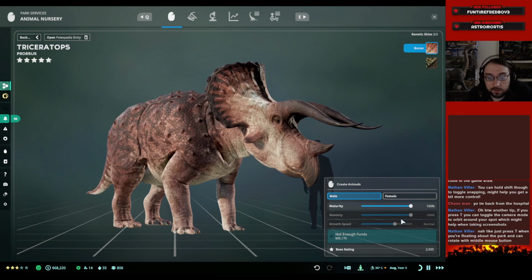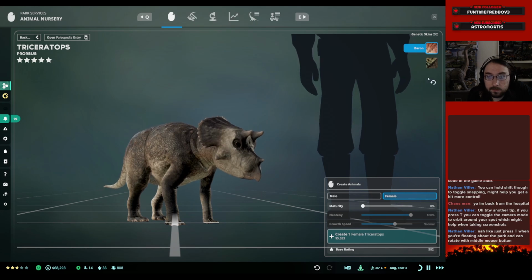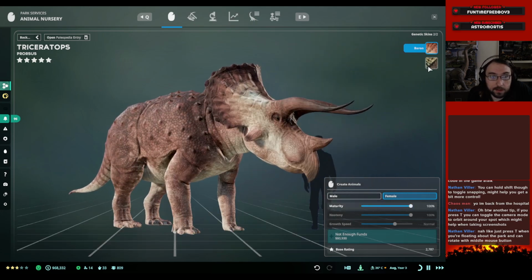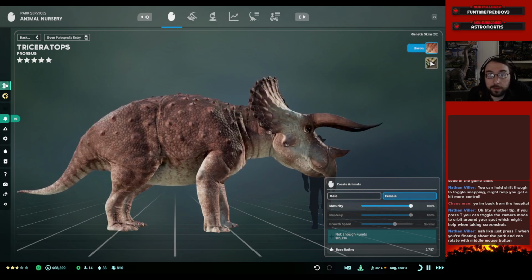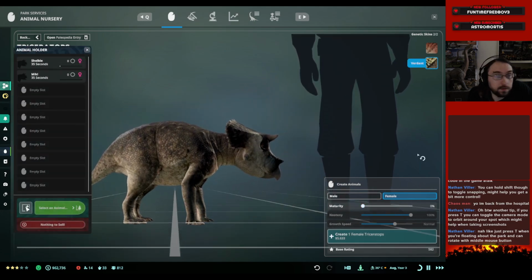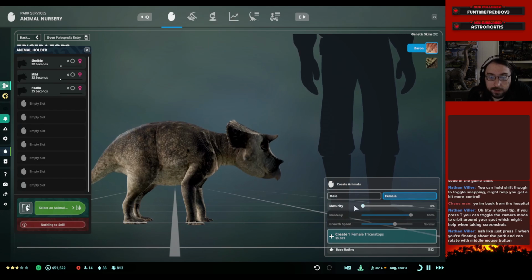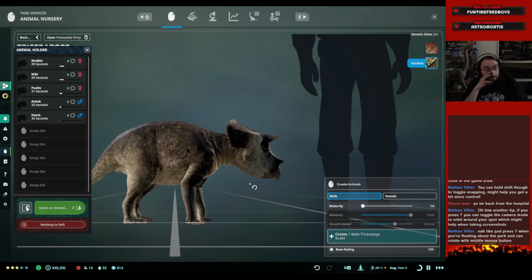So let's do babies, of course. We'll do, actually, hold on. Aesthetically, I think I like this gray a little bit more than the red. So let's do 1, 2, 3, 4, 5.